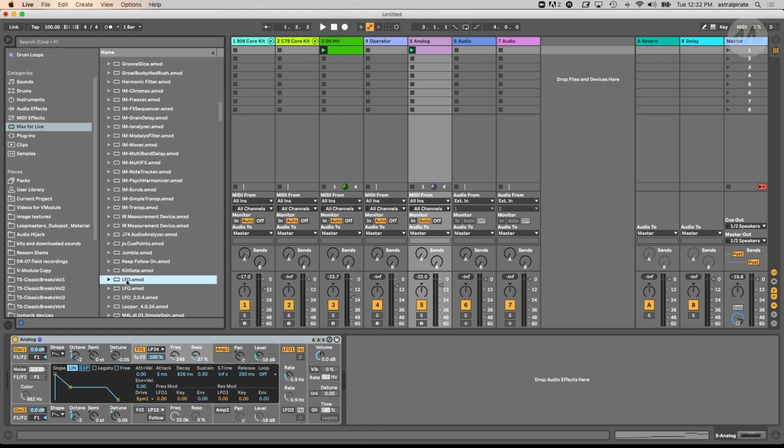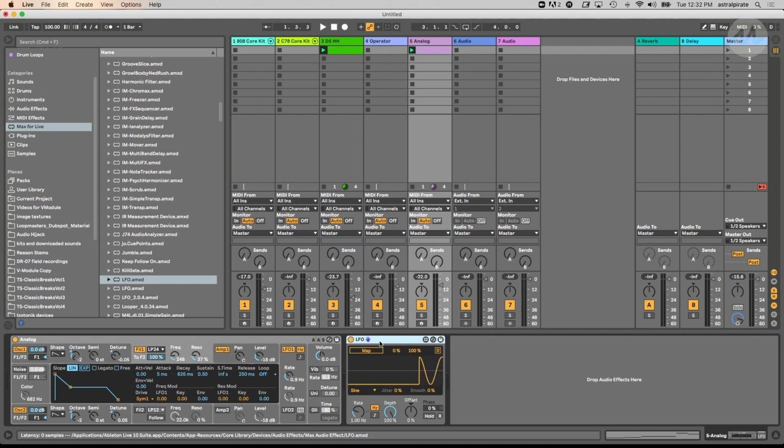So I see here's an LFO device. I will drag and drop it. It's an audio device, so it goes after our instrument, and here it is. So as I mentioned, an LFO is a low frequency oscillator. This generates a waveform that cycles a certain number of times per second, and we can map this so that it will modulate or change the value of a certain parameter. Now, let's listen to what we're working with first before the modulation is applied so we understand what we're changing.